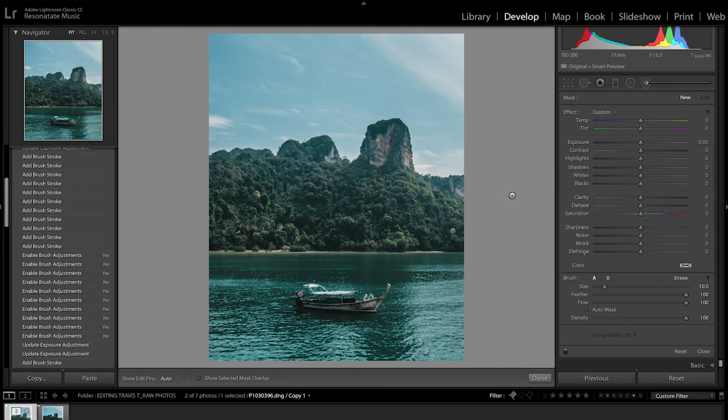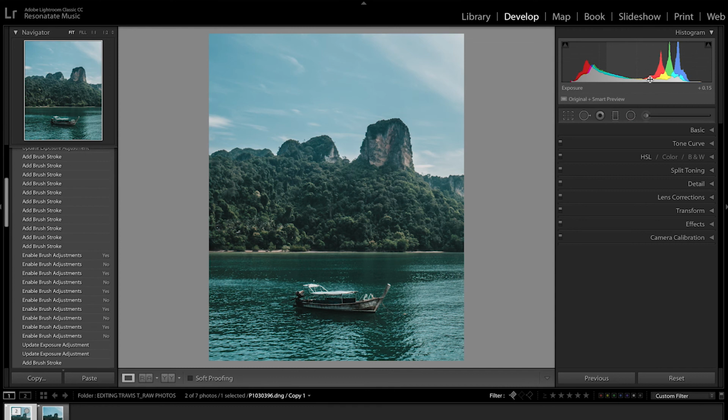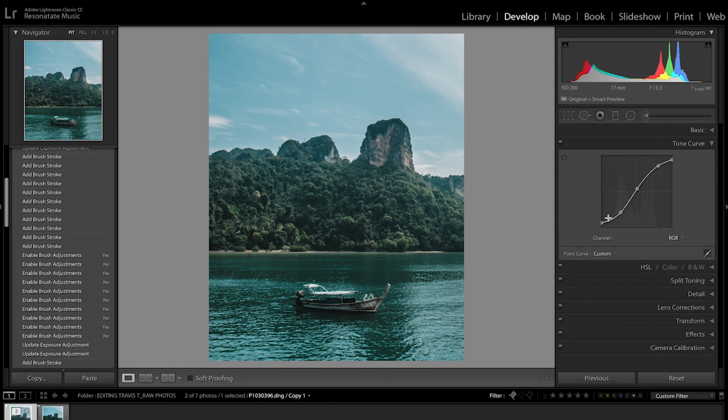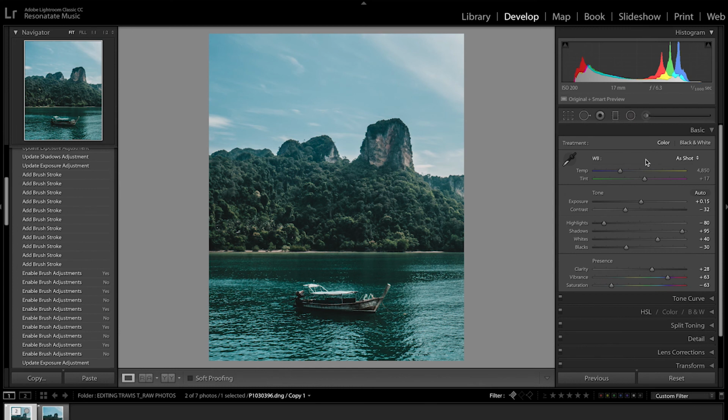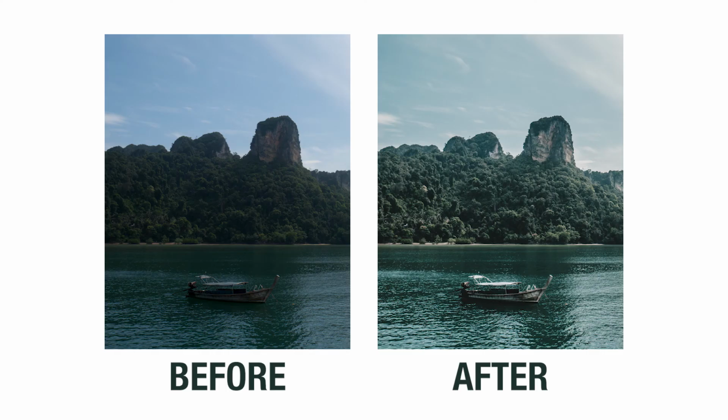And basically we're at the point now where I want to just look over the picture one more time and decide whether I'm feeling good about everything. I think I'm gonna head back into the curves here. Pull down these shadows a little bit so that those trees pop a little bit more, and maybe pull up the blacks here so we get a little bit more of that vintage vibe. I'm gonna go back into basic and pull down my saturation just a little bit. Again, trying to go for that vintagey looking thing. And voila, I think we're done.